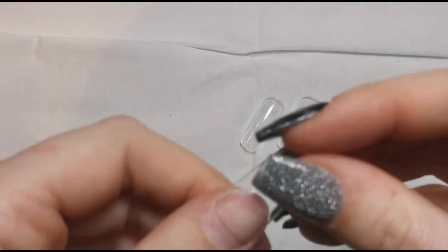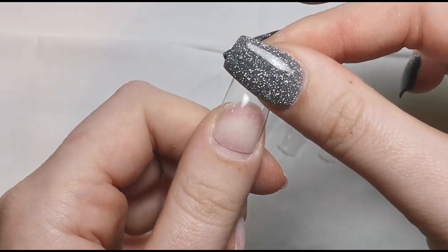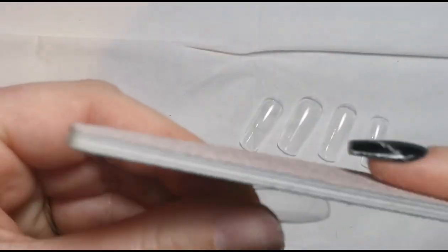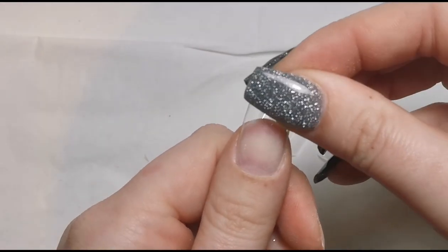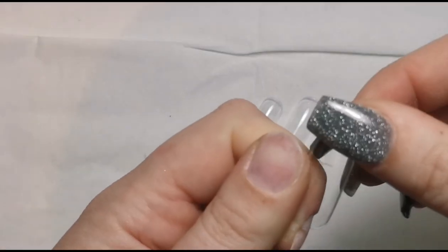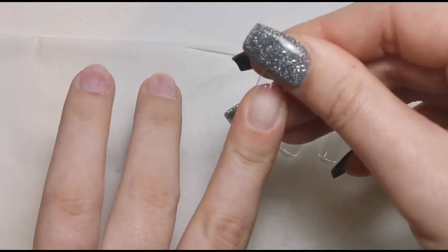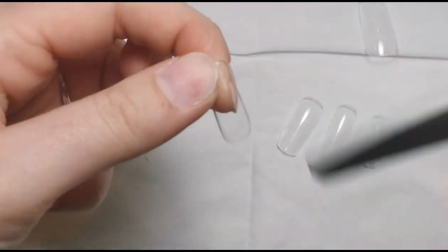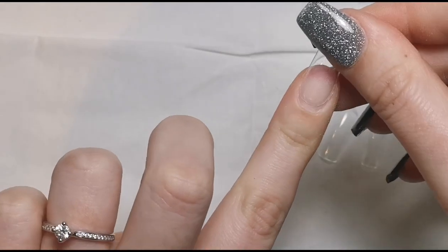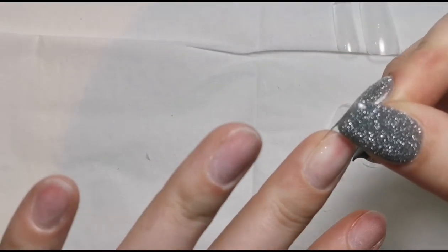Don't use one that's too small because that's even more of a problem. If you've got one that's slightly too big, you can just file the sidewalls. Now I'm popping it up to my nail — this one's a pretty good match but this side down here is a little bit too wide, so I'm just going to file that corner away a little bit at a time because I want it absolutely perfect. That looks much better — it fits perfectly. I'm doing this for all five nails, just making sure they all fit perfectly since these tips aren't made specifically for your nails.